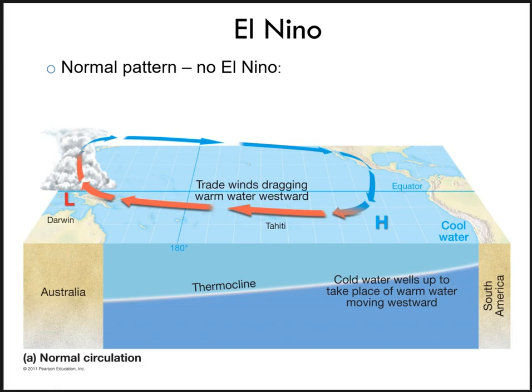And this cold water is really rich in nutrients, and it supports a diverse marine ecosystem and major fisheries, as I mentioned in the previous slide. We will find too that the rain is found in the rising air over the warmest waters of the West Pacific, and the East Pacific is relatively dry. The diagram shows this typical convection loop with rising air over the West Pacific and sinking air over the eastern.